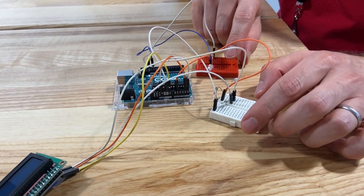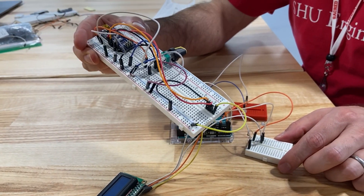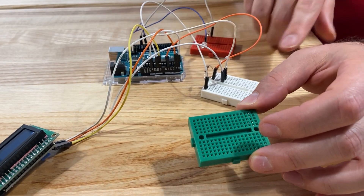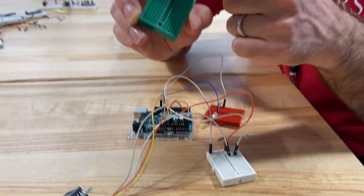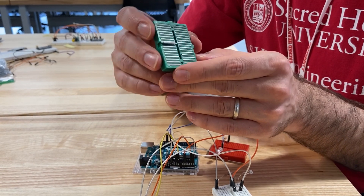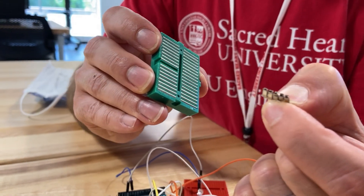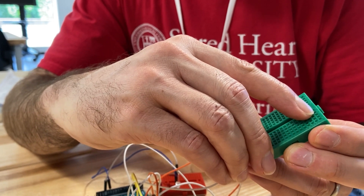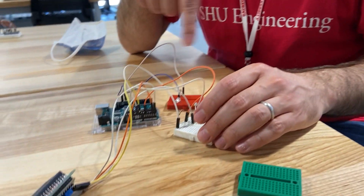Just a quick note about breadboards — these are little tiny breadboards, though we have more complex ones here that give you more components, but this will do for us easily. A breadboard basically eliminates some of these wires. You can see there are five holes in rows — each group of five holes is connected to each other, but from one row to the next, they are not connected. We took out the back padding so you can see the metal piece that actually connects them all together. So if you put something in this hole and this hole, it makes them connected already without having to do it yourself.